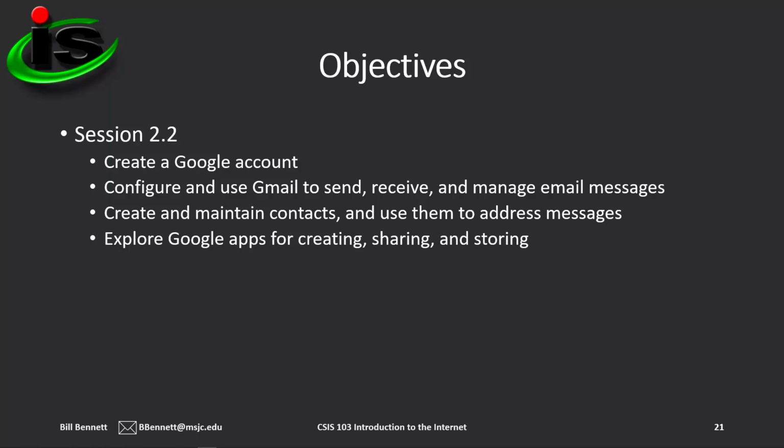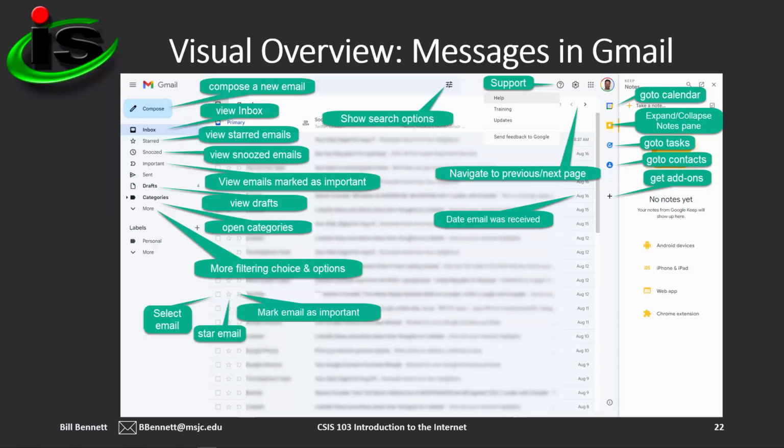In session 2.2 now, the objectives are that we'll have you create a Google account, configure and use Gmail to send, receive, and manage email messages, create and maintain contacts and use them to address messages, and explore Google Apps for creating, sharing, and storing. So this is the Gmail interface that you're looking at here.